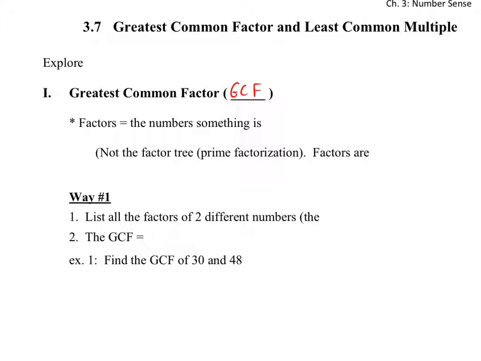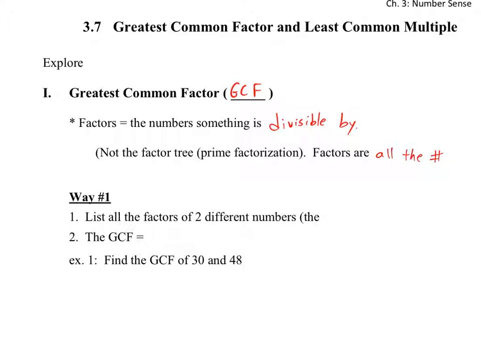And going back to yesterday, factors, those are the numbers something is divisible by. And by divisible by, we're saying these are the numbers that you could divide something by and not get a remainder, not have anything left over. Fair enough? So this isn't the factor tree thing we were doing at the end of the notes before. That's figuring out just the prime factors, just the prime numbers that you'd have to multiply together to get something. This is more that rainbow method, figuring out all the different numbers that you could divide something by. So factors, it's not the factor tree or prime factorization.